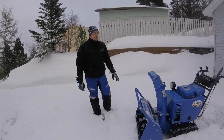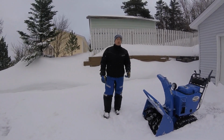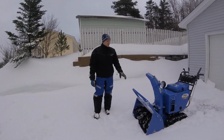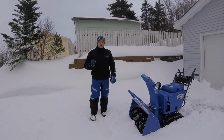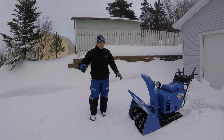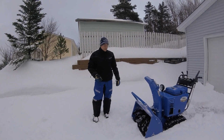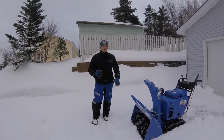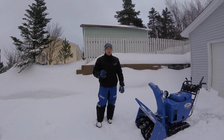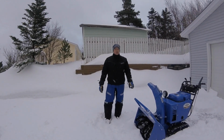One thing that I will tell you guys though about these snow blowers and the 6s and the 13s that we offer as well is that when people start using these new and they're not used to them, they are going into the snow way too fast. And what happens is there's too much snow in the bucket, it cannot get through the augers and the impeller at the speed that you want it to. So you need to take your time with that. You'll notice the machine will start to bog, back out, and take it a little slower. Because like I say, it's something to get used to with these machines. It is different.